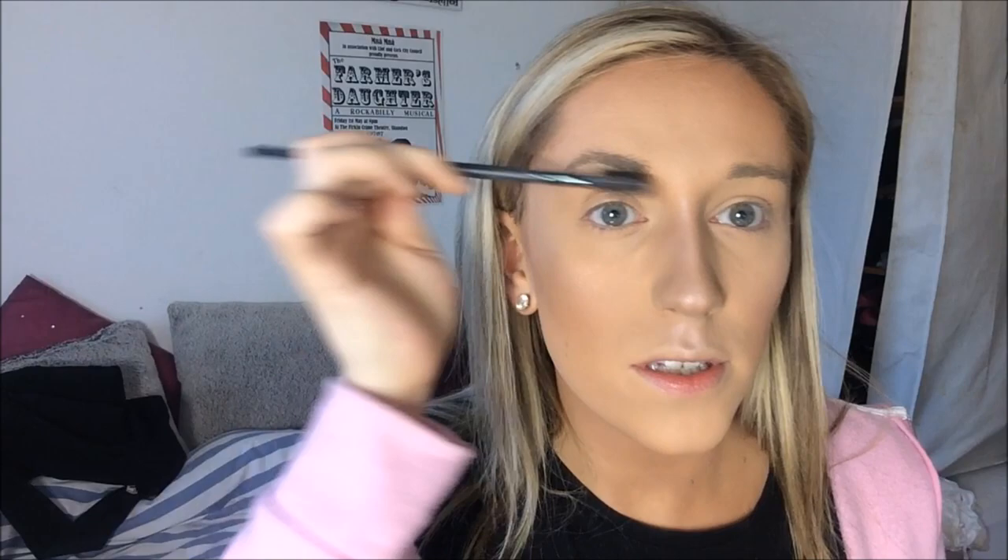Now I'm just going to use this brush to brush out my brows — usually I'd use a spoolie but mine broke and I haven't bothered to get another one. I'm going to take L'Oréal Paris's Paradise Pomade for my eyebrows, which I picked up recently. The brush has already gotten messy — I like how it goes on and I like the idea of it, but I don't like how bitty it got inside and the brush got manky. I prefer products that are more together rather than bitty.